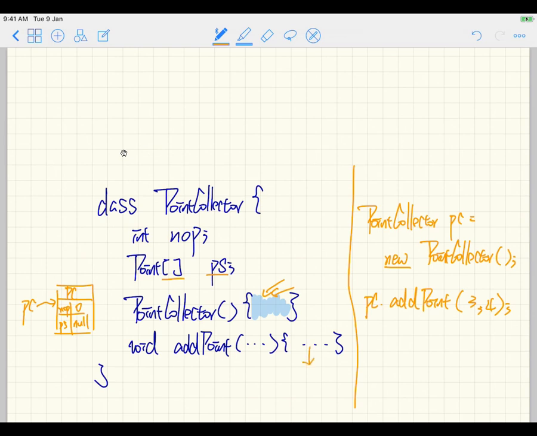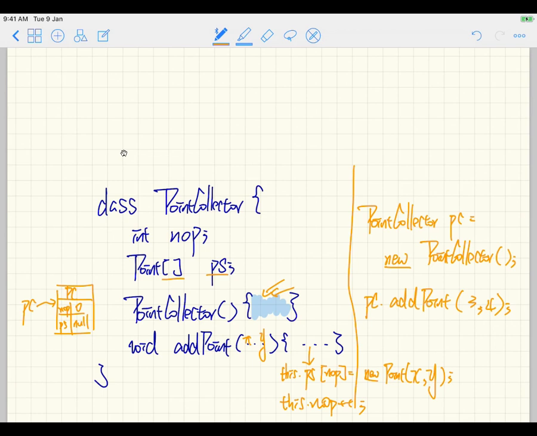Let me add a little more details over here, right? We know that it should be this, the PS at position NOP is simply assigned to the new point, the new point over here, X and Y, because we got X and Y over here. And also after that, you would say this dot NOP plus plus.